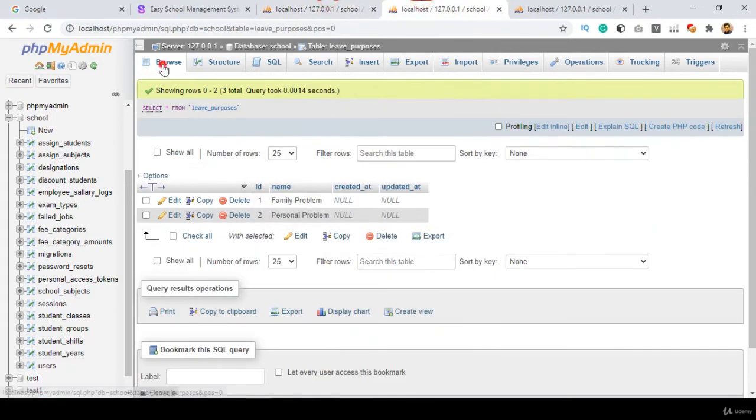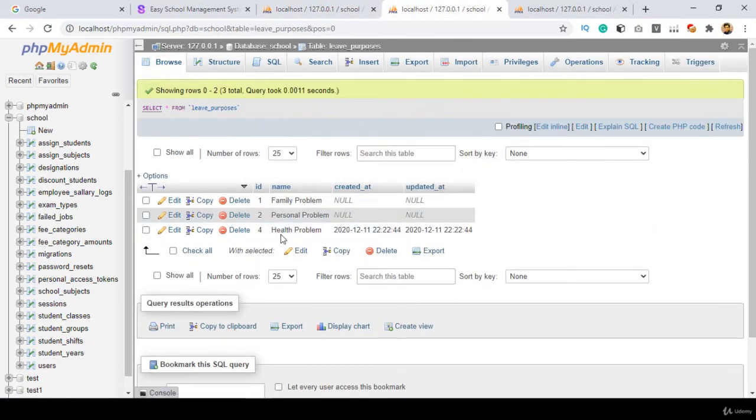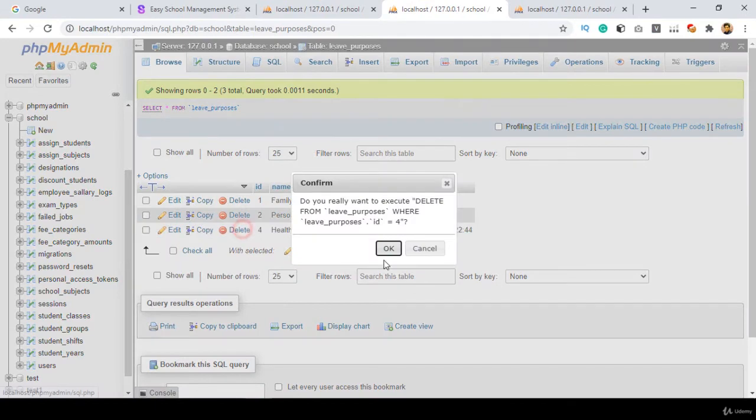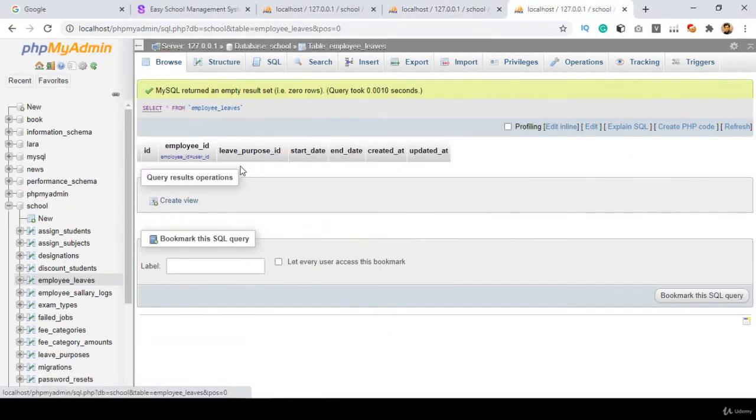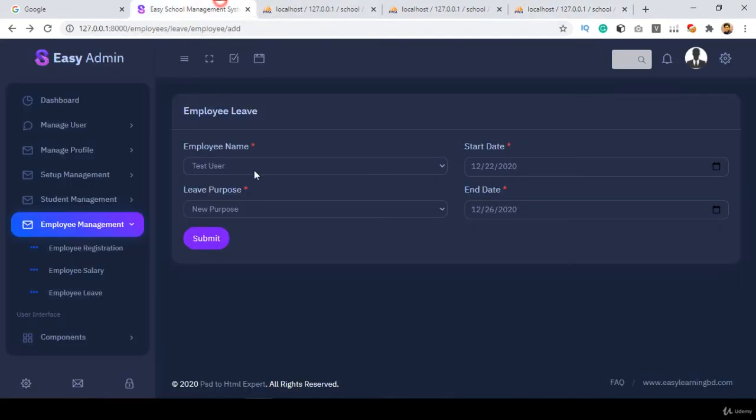First of all, I want to check my database. Is any data inserted or not? You can see data is inserted. So right now I remove it. Okay, removed, and here you can see it was not inserted because I had put in some spelling mistakes. So right now I want to check it again, after a refresh.